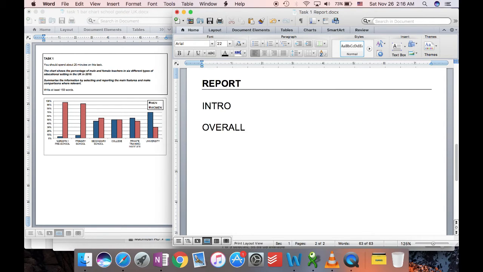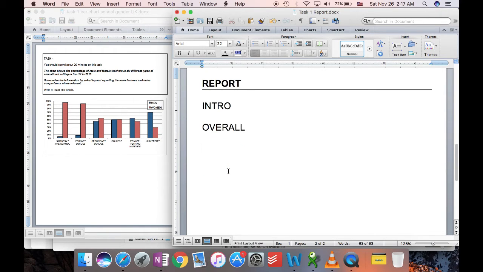There are two ways I can think of structuring this. You could either talk about, for example, women first and then men, or you could do men first and then women. And if you were doing a paragraph about women, you could talk about how they vastly outnumbered the men, how they were significantly in the majority in the younger age groups. You could then talk about how women were about half of the teaching profession at secondary school, exactly half at college. They were slightly in the minority in the private training institutes, and they form quite a significant minority at university. Maybe not a significant minority, but certainly a small minority, about a third of the teaching profession at university level. And then you could talk about the men afterwards. I'm not going to do that.